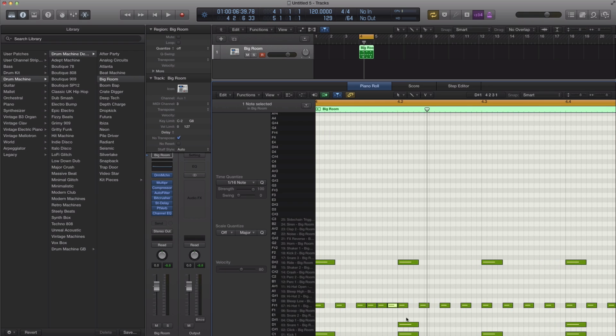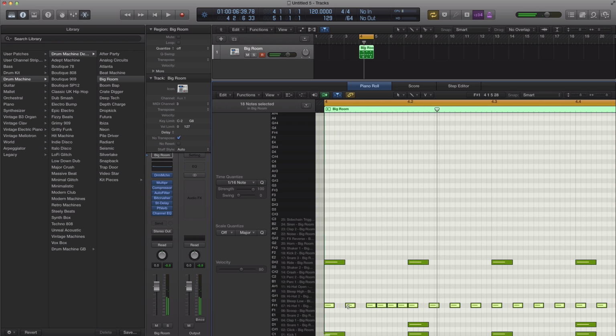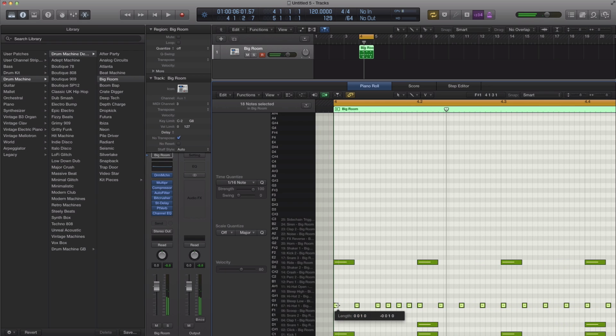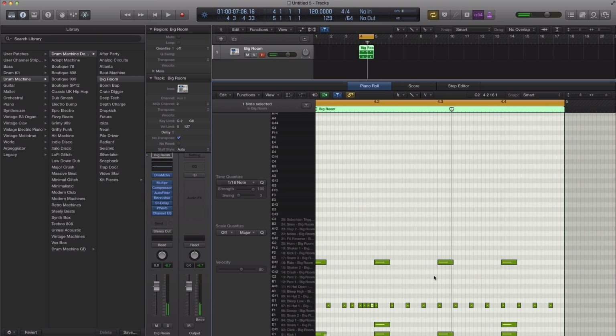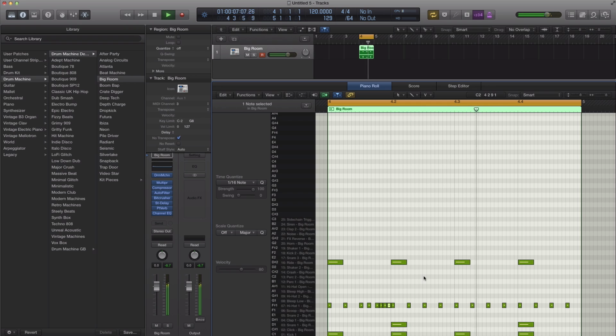Now I'm going to zoom in again. I'm going to change all of my MIDI notes to a 64th note length so I can see what I'm doing. And I'm just going to add in one note here and one note here. So as you can see, I get this cool little hi-hat run there, sort of like a hi-hat that Drake would put in his songs.